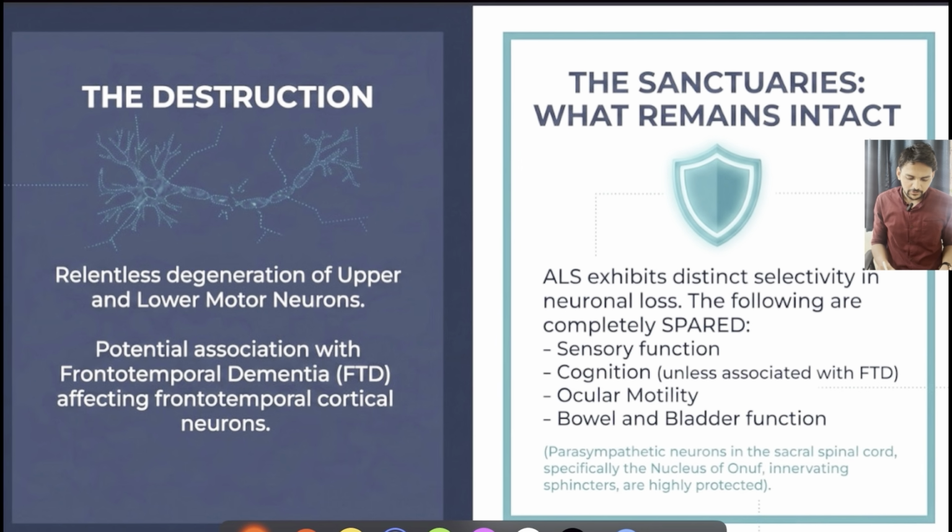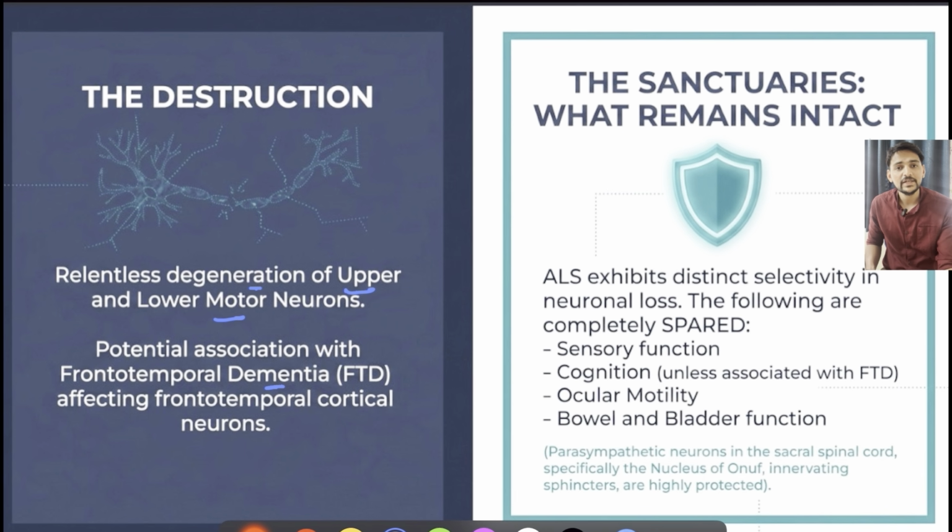So once this pathogenesis has started, there will be continuous degeneration over a long period of time of upper motor and lower motor neurons. And if you remember, some of the gene mutations like TDP43 are also involved in the pathogenesis of some other disorders like frontotemporal dementia. So you might see dementia manifestation as well in the same individual. But here there is a trick.